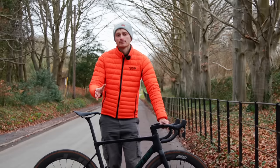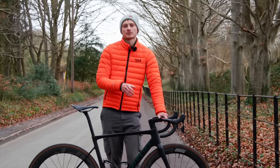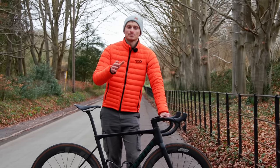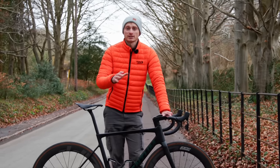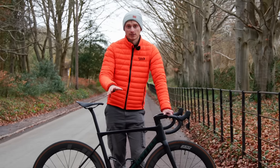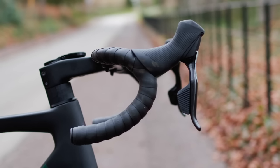But how can SRAM just magic away half the hood? Well, removing the pad contact point adjust freed up a fair bit of space up here. And as you might expect, as a cycling journalist, this is something that I personally did use, but I do completely agree with SRAM that the average consumer didn't touch it. It's something I'm not going to lose sleep over anyway. The brakes offer superb modulation and predictable power, and the redesigned shifter is, in my opinion, well worth it.